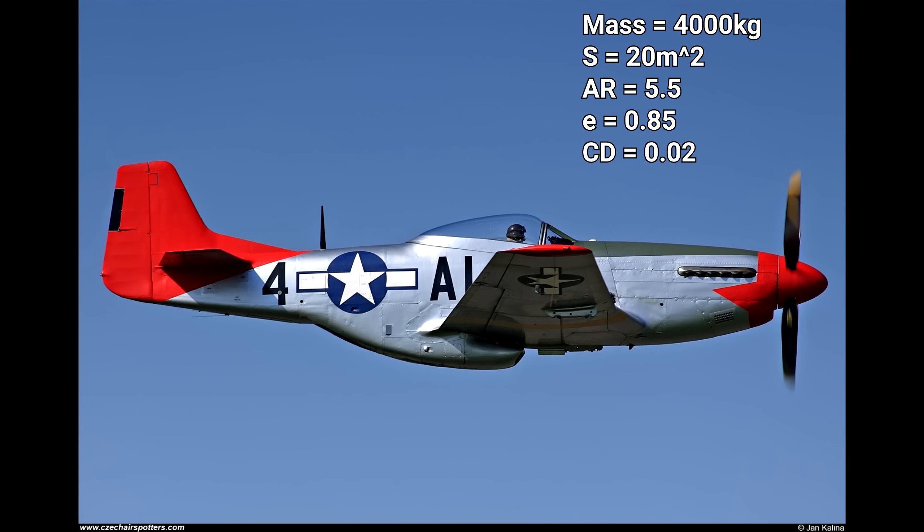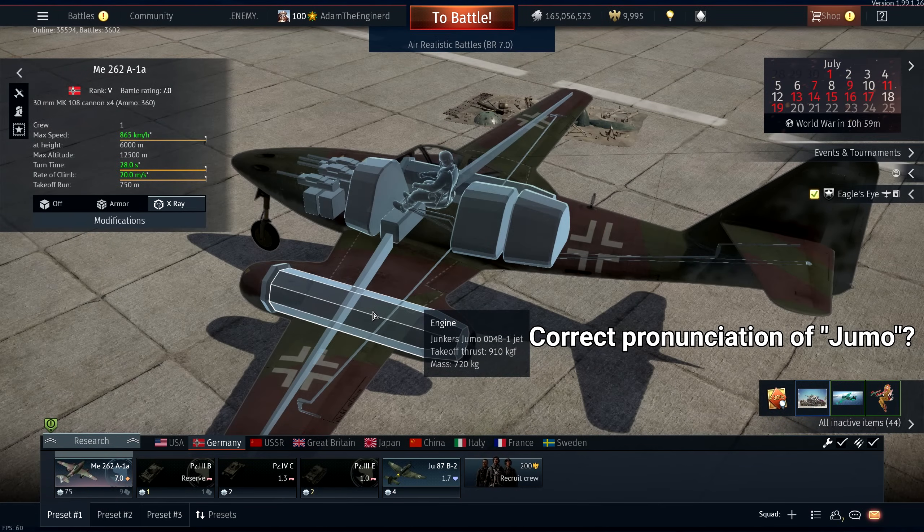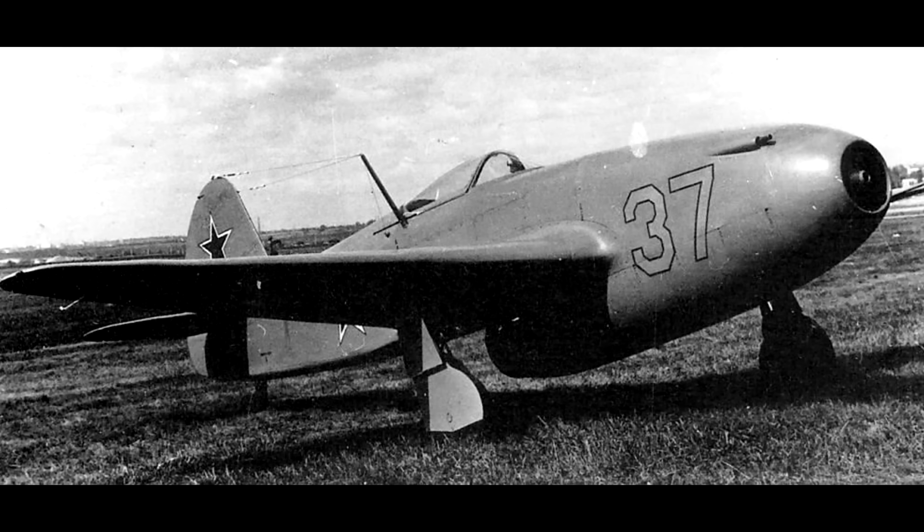Now we need to choose piston and jet engines to compare fairly. For the piston engine, I chose the engine with the best power-to-weight ratio I could think of, which is the P-51H's Packard 1650-9 engine with 2239 horsepower and with a mass of 791 kg. This engine achieves this power with water injection, so it's a very good power-to-weight ratio engine. For the jet engine, the Jumo 004 was chosen with a thrust of 910 kg and a mass of 720 kg. I chose the Jumo because it's a first-generation jet engine with limitations, so it's a rather bad jet engine by comparison to future designs. Since we want a fair comparison and hence same engine weights, I took the thrust-weight ratio of the Jumo 004 and multiplied it by the weight of the P-51H engine to get the thrust of the Jumo if both engines weighed the same.